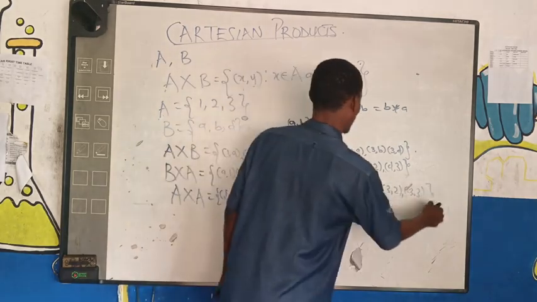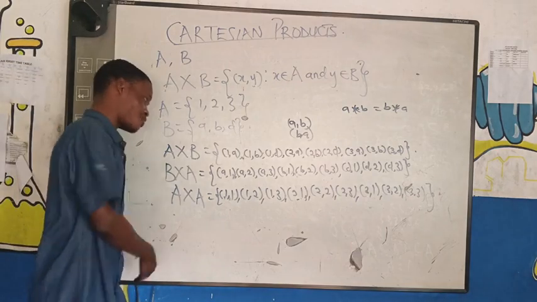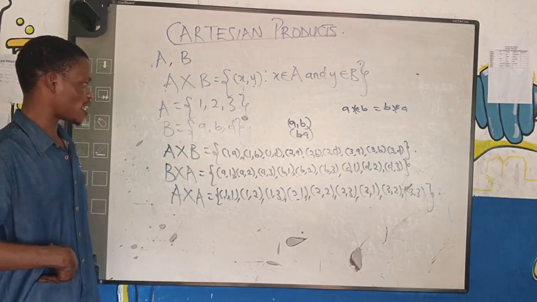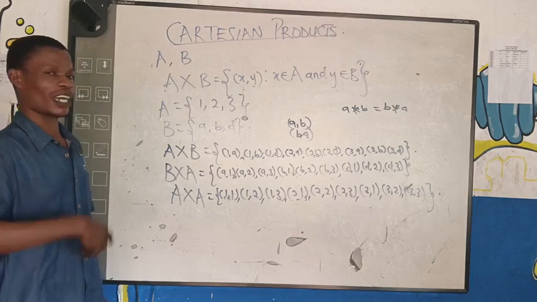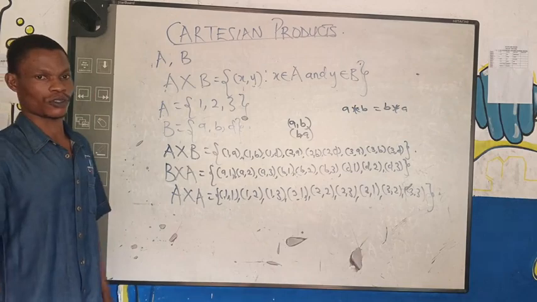And then this I will say yes. Since it is A onto itself, if I do A onto itself again, I will get the same thing. So it will be commutative only if it is a Cartesian product of a set onto itself. And it's purely under definition.